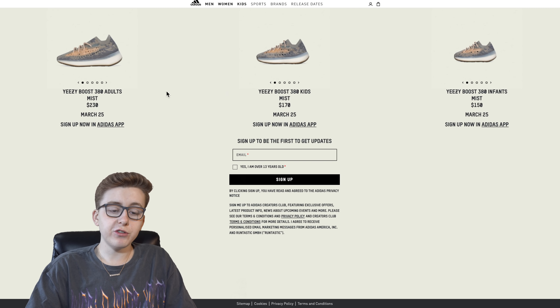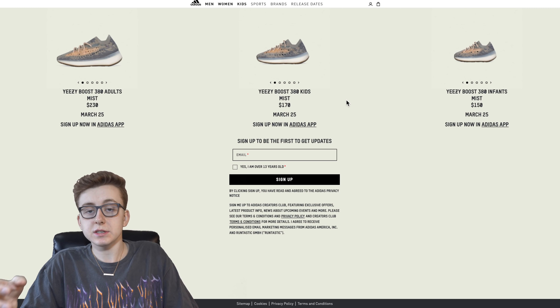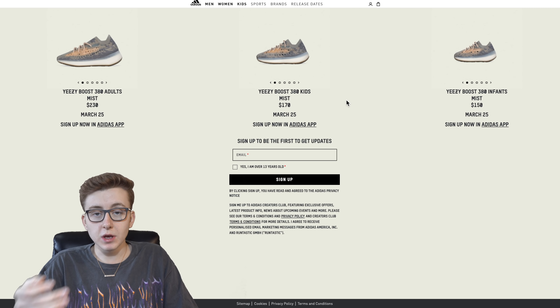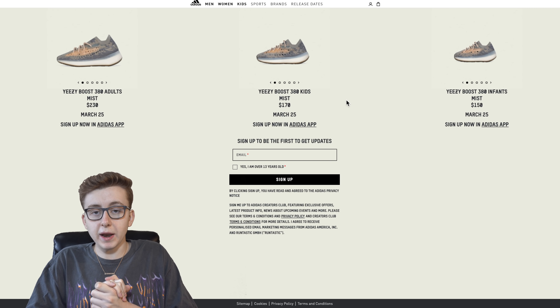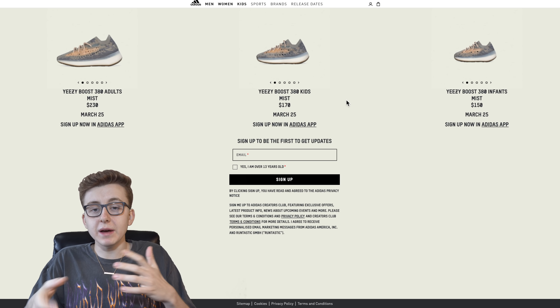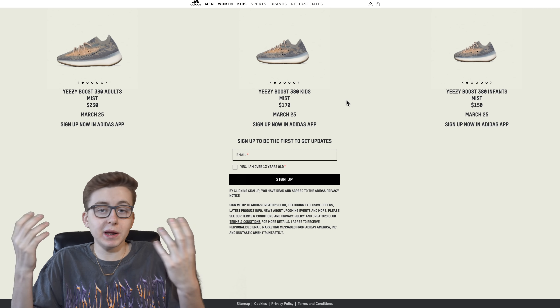There will be no adidas.com website release — just Adidas app releases, basically a raffle. I think that's also where most of the stock has been going lately, because I see a lot of people taking W's on that app. Not so many people taking W's on Yeezy Supply anymore. They seem to be gravitating to pushing the entire release on the Adidas app via raffle, and personally I like the raffle.